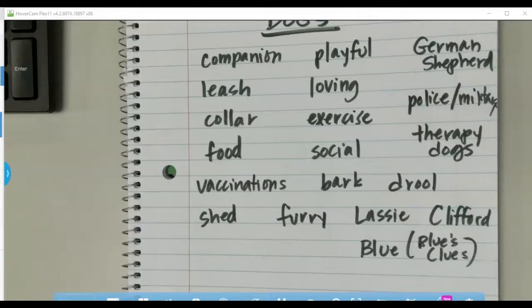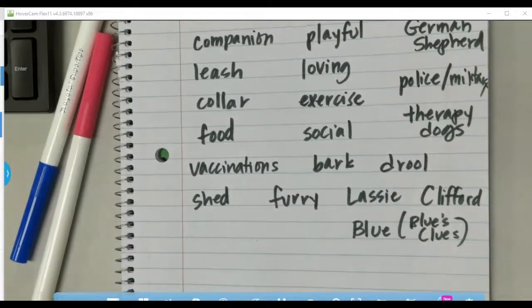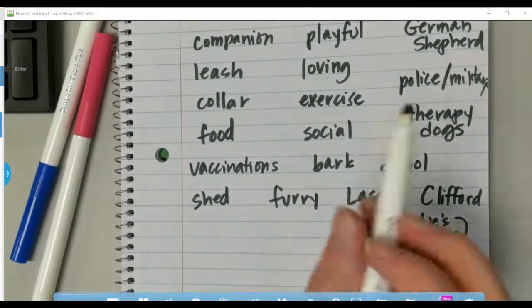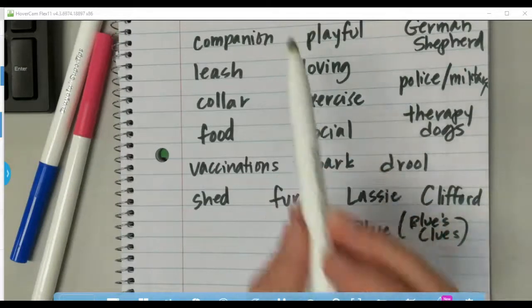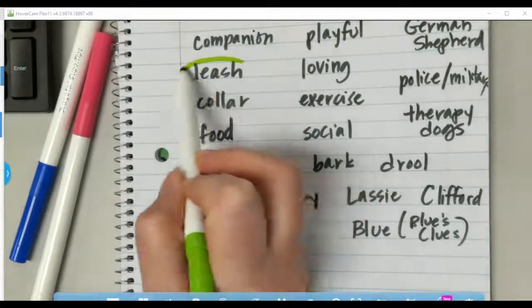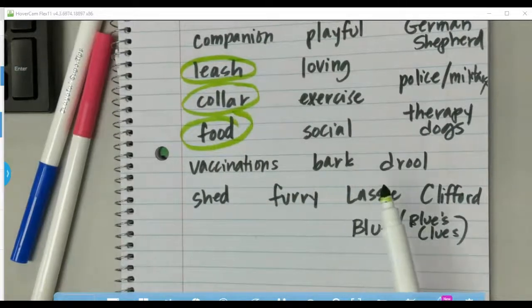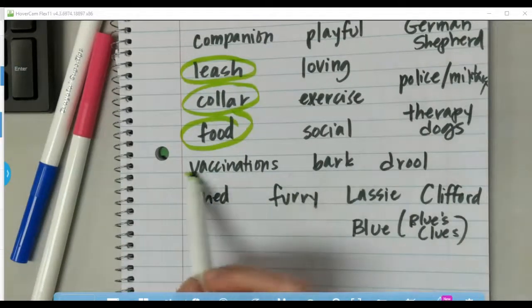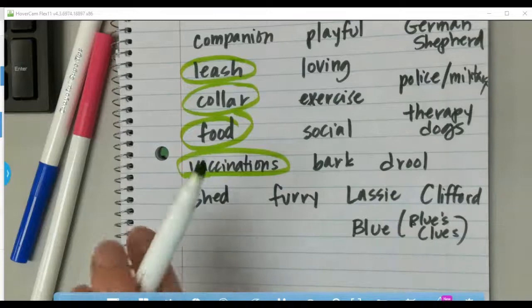So if I were to sort these in categories, I'm going to choose 3 different colors, and I'm going to think about if things went together in categories, how would I sort them? Okay, so when I think through this, I might think of leash, collar, food, vaccinations. Those are all things that go together.